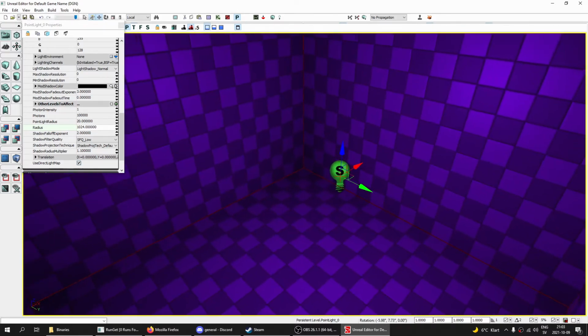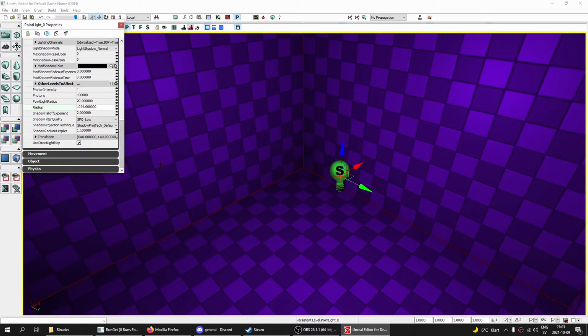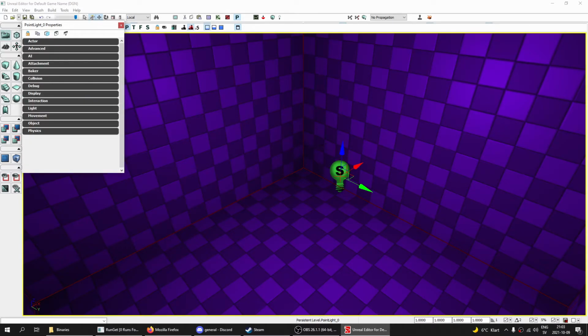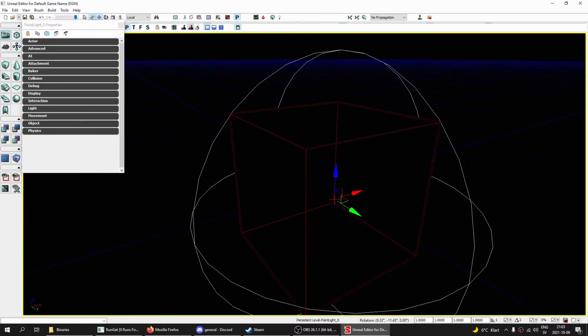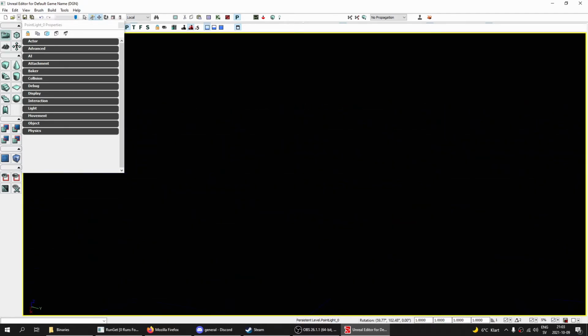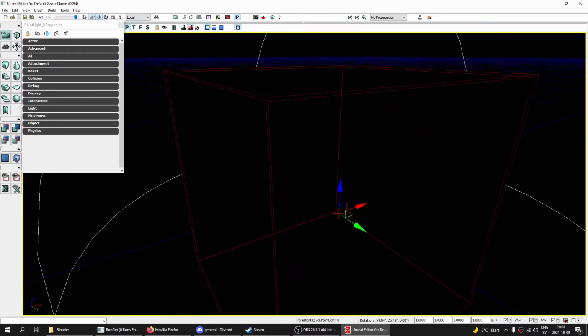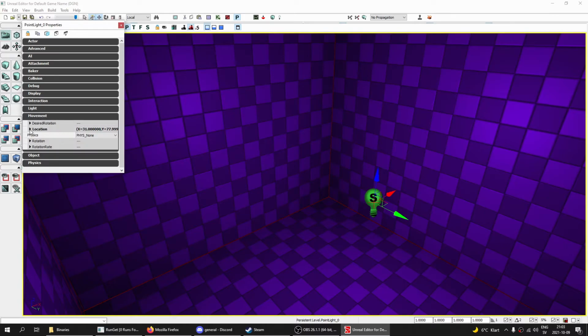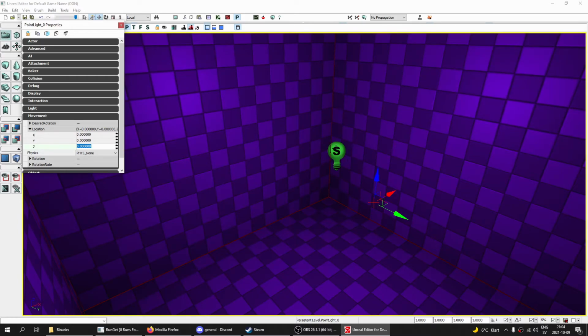And also I want the light to be exactly in the middle of the room. And since we created one, like we are exactly in the middle, because this is pretty much spot on in the middle. Let's go to the movement category, go to the location, change all of it to 0, and now it's exactly in the 0.